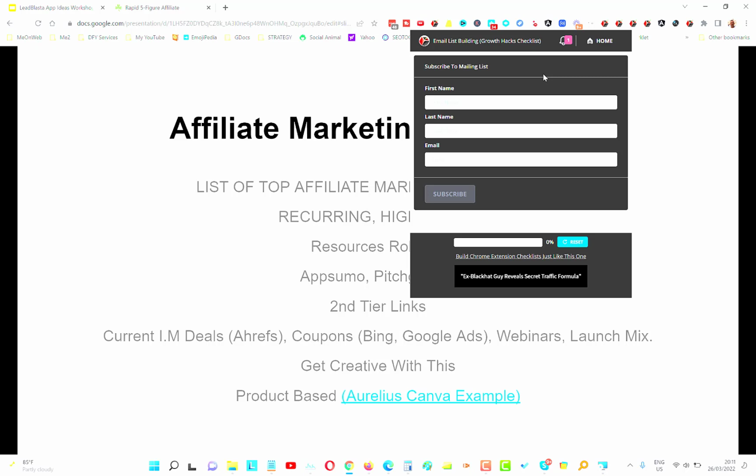And how do you send the push notifications, or how do you send the SMS messages if you want to do SMS? Well, inside Lead Blaster we have a full-blown SMS marketing system. We can do sequences, like autoresponders, or we can do broadcasts like you can do with email marketing.